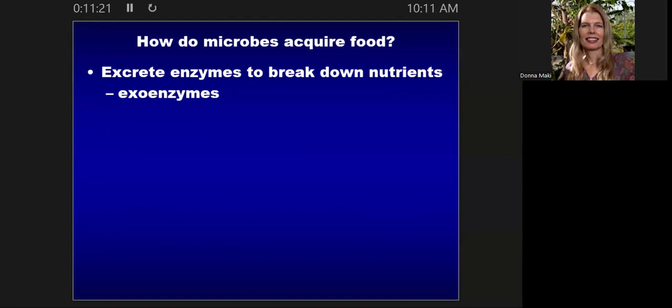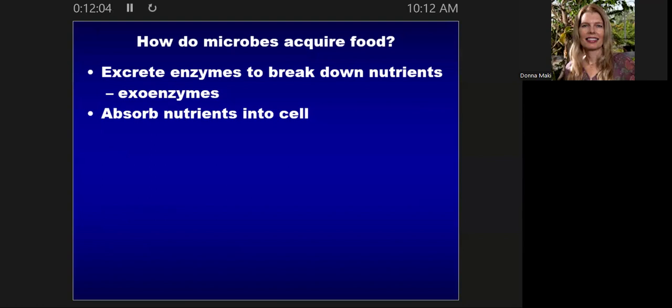So if you are a microbe hanging out in a habitat where there's lots of microbes, and you're all excreting these exoenzymes to break down nutrients, and then you absorb the breakdown products into your cell and start running your physiology, you can imagine that there might be some issues with that. If you have a lot of microbes around you, I think you could imagine a situation where some of the microbes might be sitting there going, yeah, I'm kind of tired today. I don't think I'll excrete any enzymes. Let my neighbor do it.